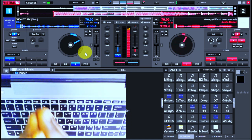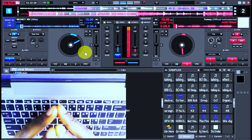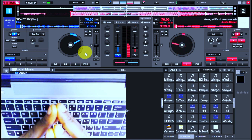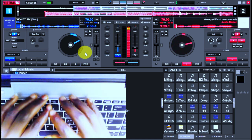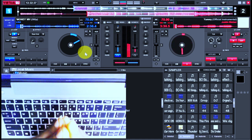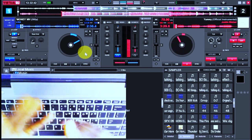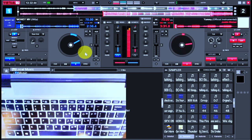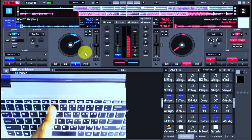That is a major principle guiding the design of those DJ gears you are buying. Those things are not just scattered all over the place. They follow a particular convention. That is the same thing I'm following on this keyboard that I'm giving to you guys here. So all you need to do is to put in your effort and your time. Don't overcomplicate it, don't rush it, follow it gradually.